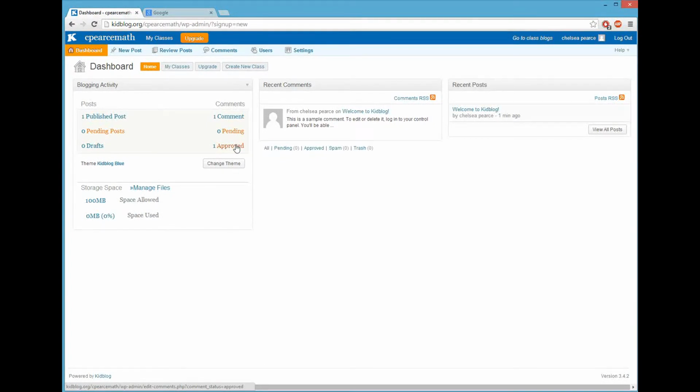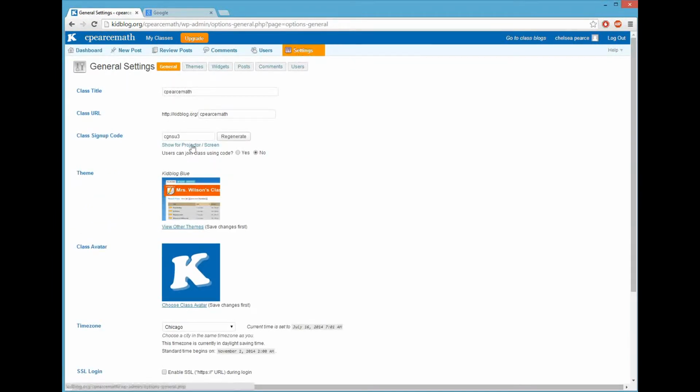So this is to change the theme, how it looks. Let's see here, recent comments, recent posts. So that's what you see here. We're going to go to settings, which is at the top, and go through and change some of these things.